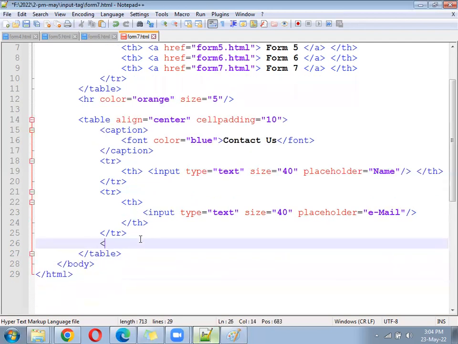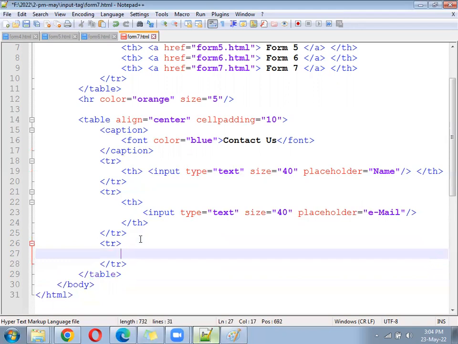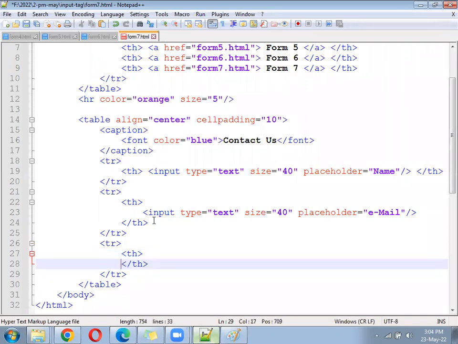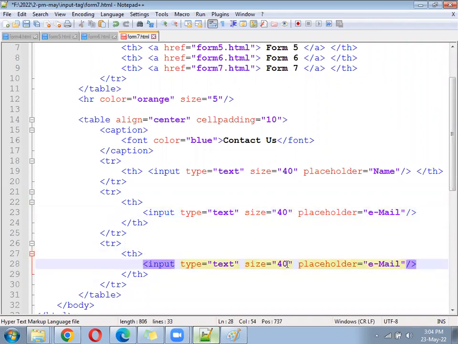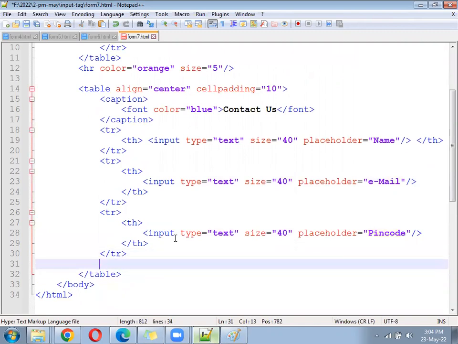Write a tr, th. Another text box inside again. Pin code. Next one, address.